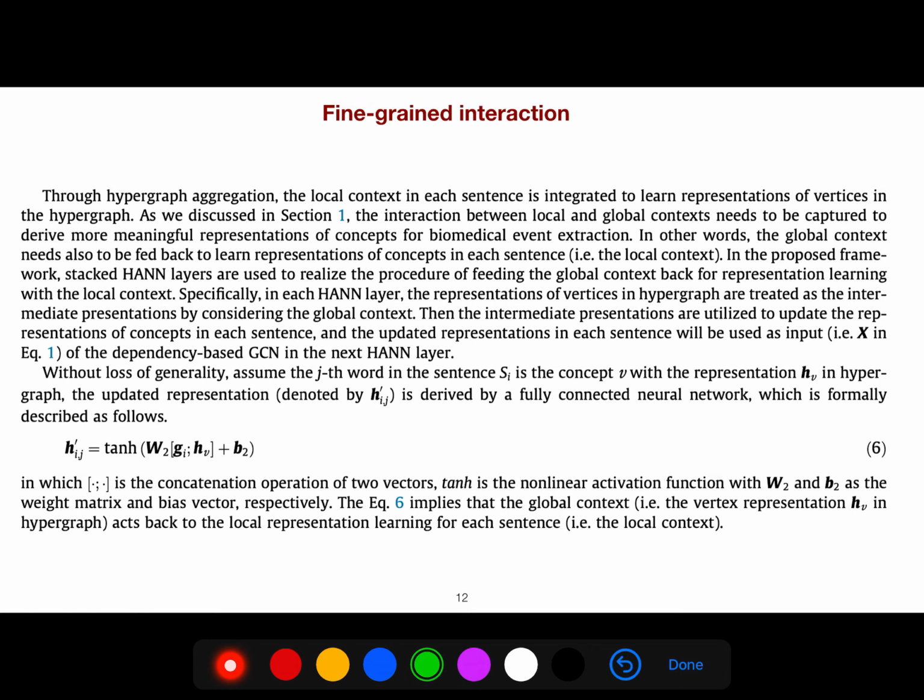And without loss of generality, we assume that the J-th word in the sentence is the concept with the representation H sub v in the hypergraph. So we update the representation like this. First we concatenate, give it to a linear layer, and then a nonlinear activation function.